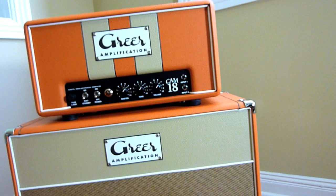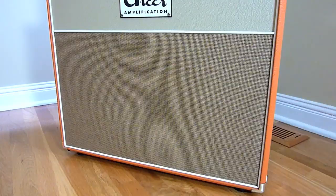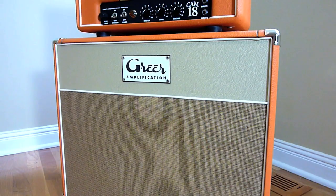The head is beautifully covered in two-tone Levant with cream racing stripes, and will also feature the matching Greer 1x12-inch open-back cabinet housing a Celestion G12H30 speaker. A perfect match, not only visually, but sonically as well.